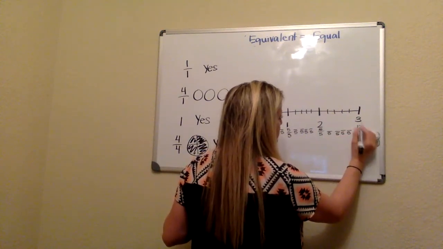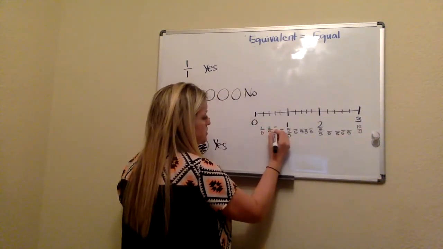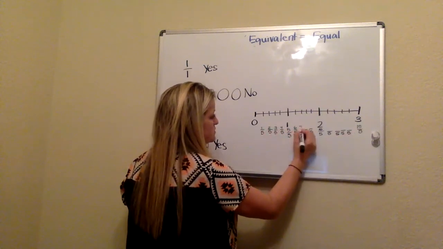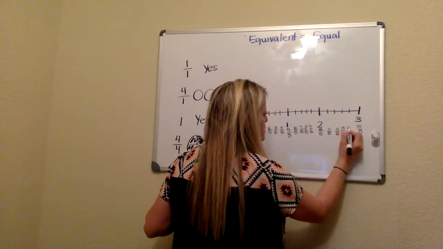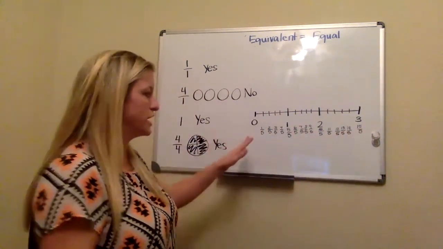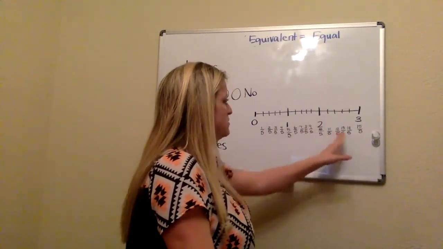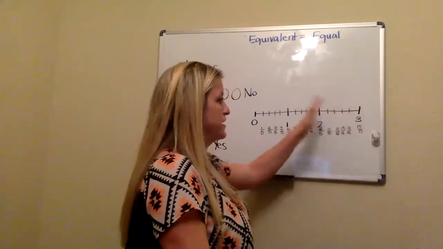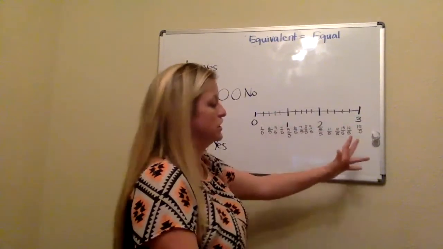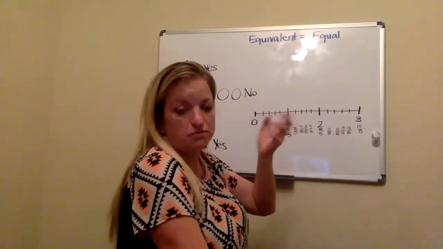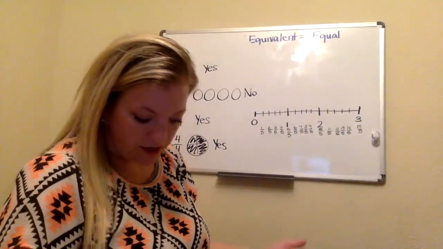5 times 3 is 15, so I can just fill this in, and then I just jump on the number line. 1, 2, 3, 4, 5, 6, 7, 8, 9, 10, 11, 12, 13, 14, 15. If you want, you can do what I did, where the whole numbers, I just knew 5 plus 5 is 10, 5 plus 5 plus 5, or 5 times 3 is 15. And then you can go back and fill in like I did and check your math, see if you got it right.